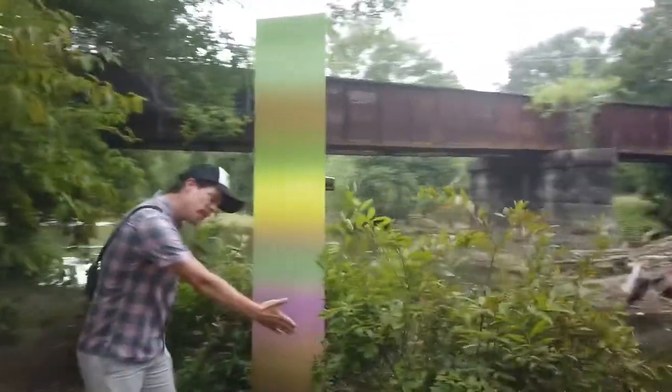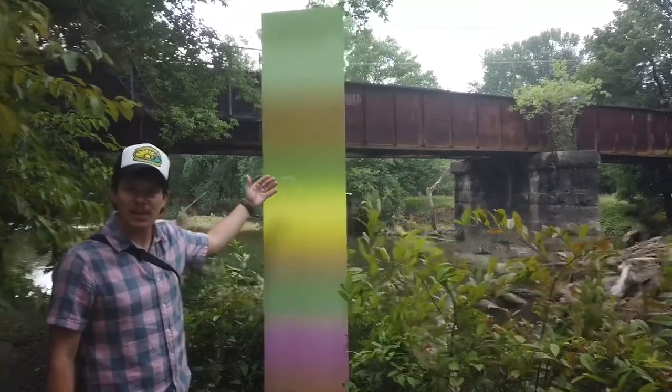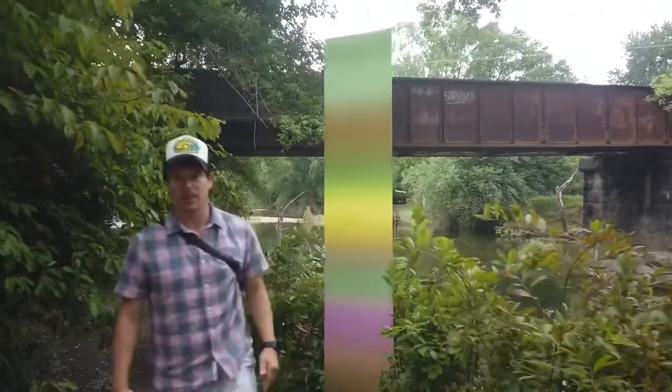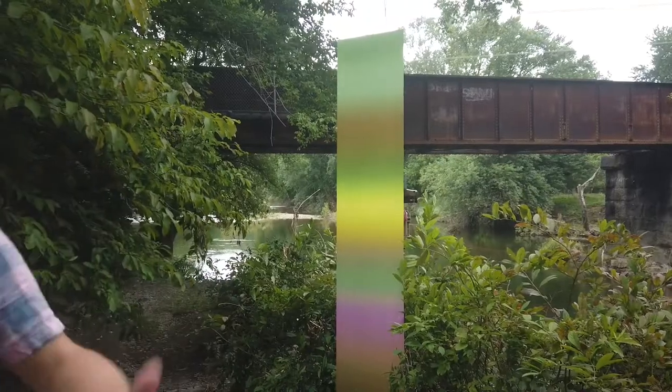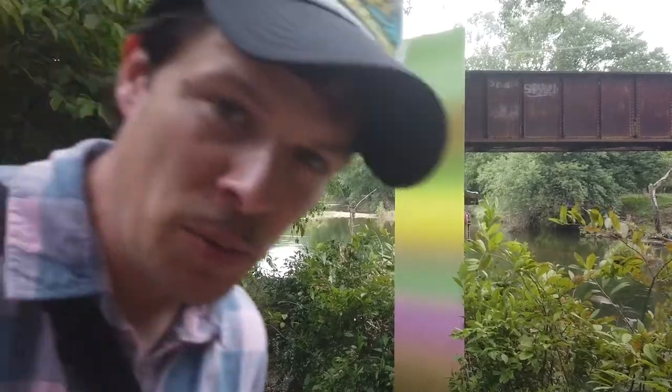What is this? It's a piece of art. That's not a piece of art. It's a gradient river wall. Look, the light hits it at different times of day, and it lights up different parts of it. That's art. That's not art. Yes, it is. That's a stop sign. Guess what? Everything we make, us human beings, it's art.